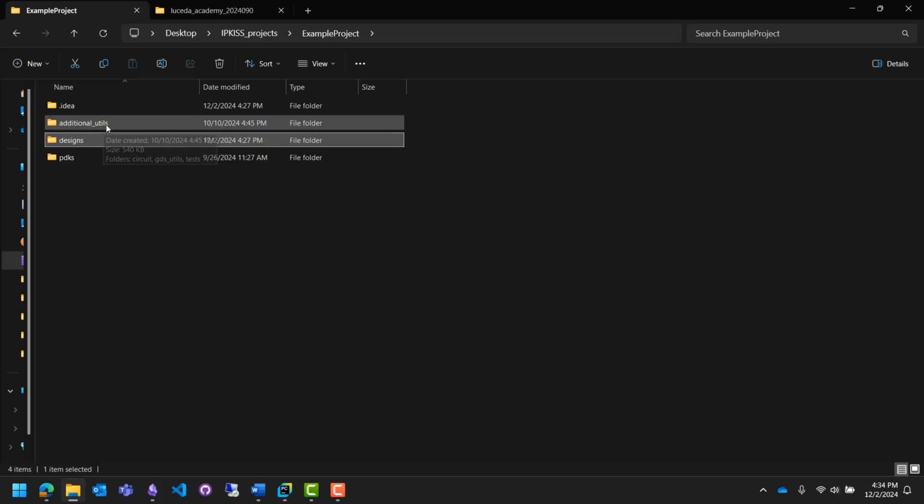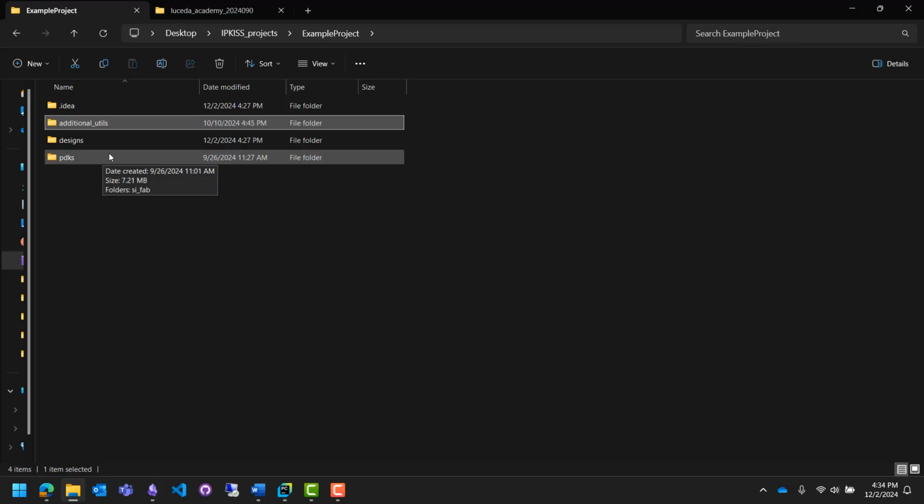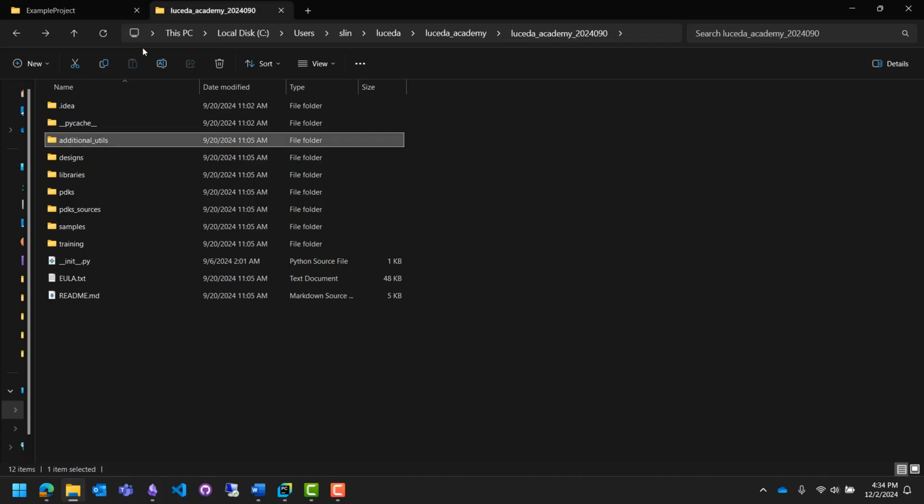And then you'll also want to bring in 2 other folders. One's called additional utils, and the other one's called PDKs. The additional utils and PDKs are going to be used by the IPKISS-side library. You should be able to find them by navigating to C drive, your user, and then there should be a folder called Luceda under your users folder.